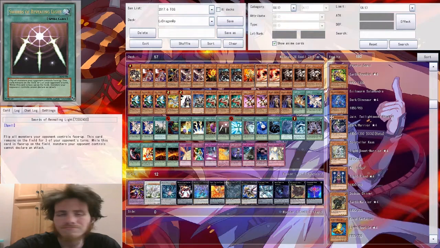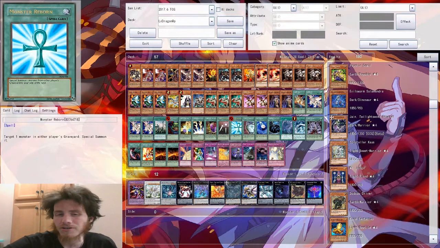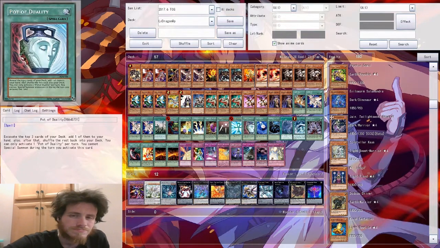We have Monster Reborn to bring out any of my monsters. Not really any, but pretty much, I can bring out a lot of choices, most of them. Red Eyes Darkness, then I can bring out my dragons. Pot of Duality: I basically find the top 3 cards in my deck and pick one. I can't special summon if I put that in, but usually Pot of Duality isn't a bad card, so.